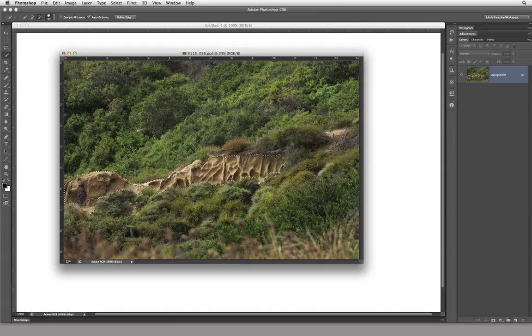I want to take away some of this green up in here, so I'm just going to do something like that. This looks like it's fairly good. I might want to click a little bit up in here to get a little more. There you see it went and got a little bit, and I'll get that little bit right there.